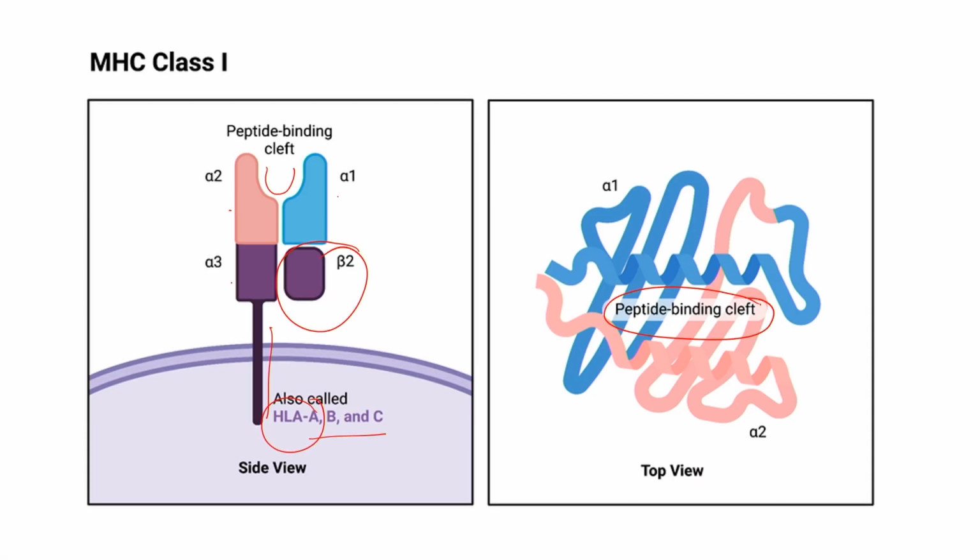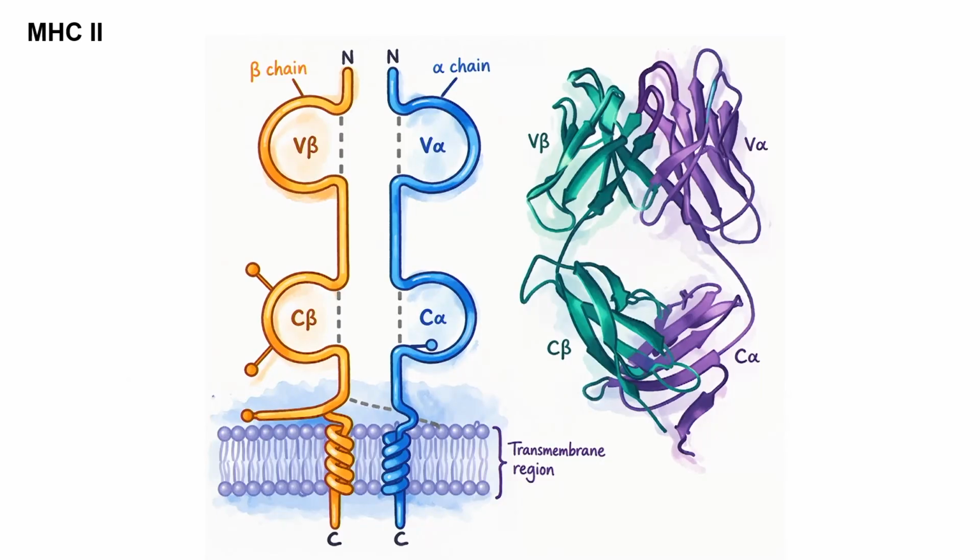Since we now understood MHC1, let's try to see MHC2. MHC2 is also a similar kind of thing. Now here the variation is we don't have beta 2 microglobulin. So there are two chains, one called alpha and the other called beta, and this is the variable loop of alpha, the variable loop of beta. There is a constant loop of beta and a constant loop of alpha. So this is an alpha chain divided into variable and constant region. This is a beta chain which is also divided into variable and constant region.